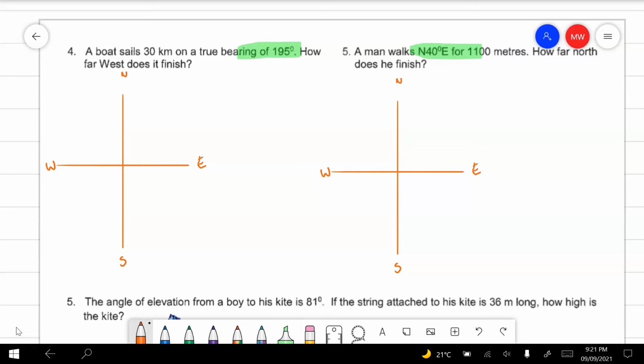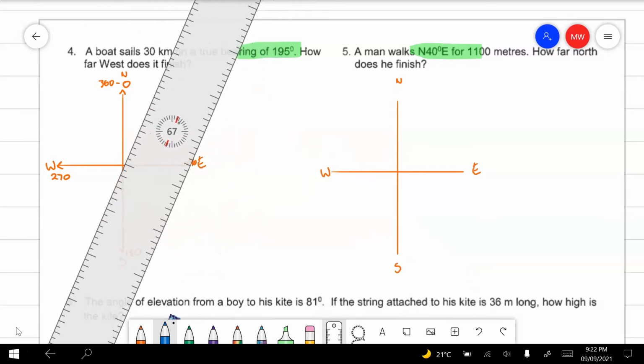If you're doing true bearings, then the compass will read like a rotation. So it starts up here at 0 or 360. Okay, and this is 90, this is 180, this is 270, back to 360 at the top again. And so if you are traveling on a course of 195 degrees, then you have traveled round past 180 and an additional 15 degrees to this point here. Okay, so we might draw that neatly with our ruler.